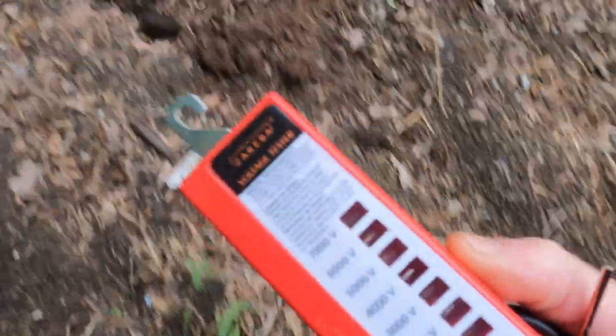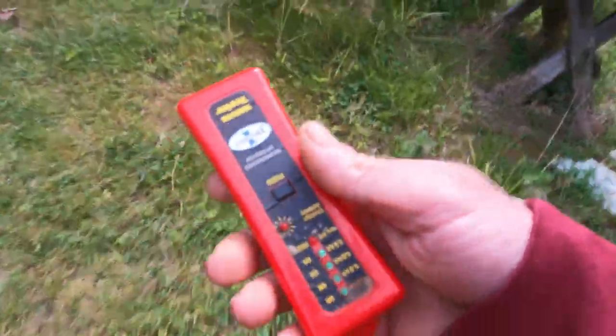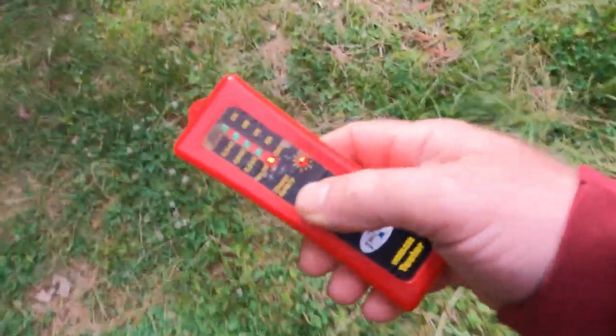There are a couple of different electric fence testers. I've got a really old school one — these are kind of really basic and to be honest I don't think they're worth ten cents. Then I also have a digital one that works way better, but they can also be problematic. This is the digital one — it's a no-contact fence tester. And then I also use just a regular electrical voltmeter.